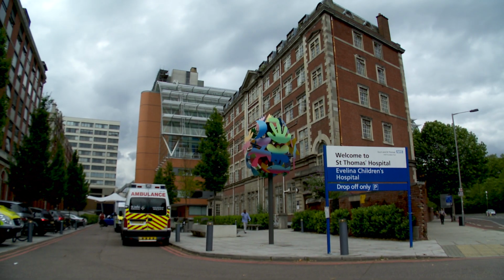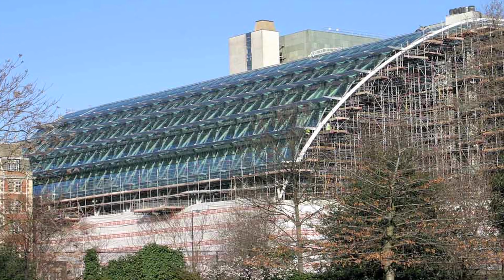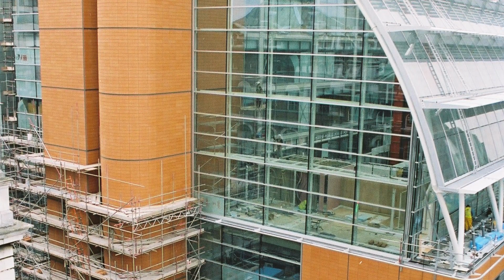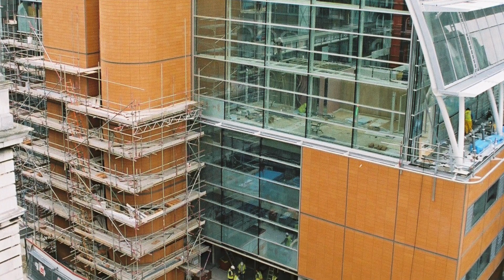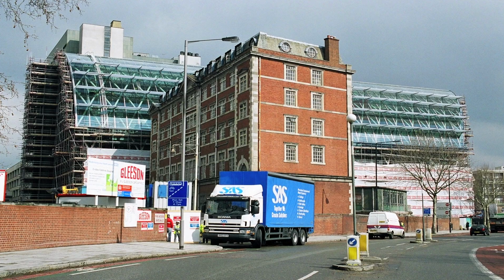It's really designed around the needs of the families in the hospital. There was an old nurses' home on this site before we started to build. It was built in the 1930s. Quite a nice old building, but it had gone past the end of its useful life. That building was demolished and we built a new building on this site. The Children's Hospital had previously been in Southwark at Guy's Hospital, and this is the first children's hospital to be built in London in 100 years.